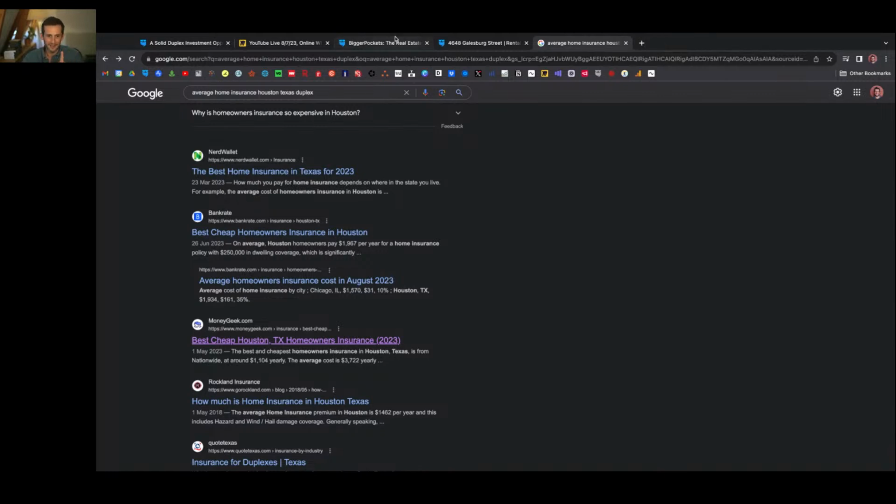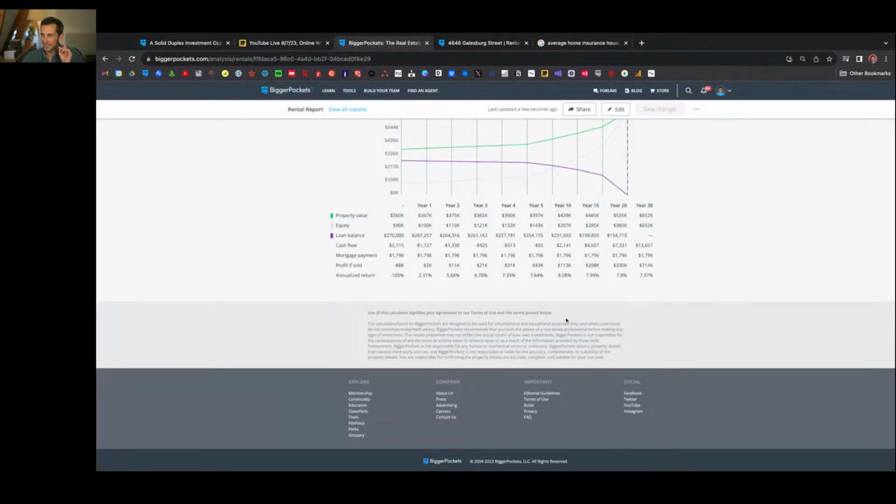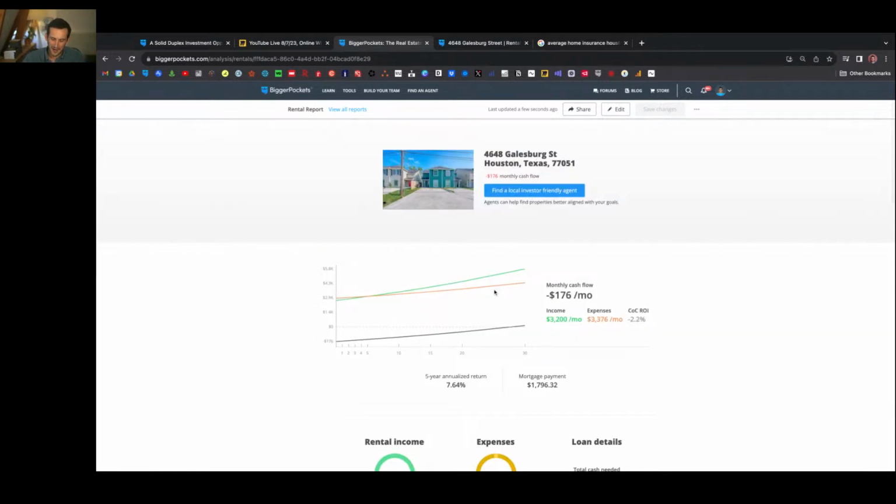All right, I'll tell you what I think. Ready? I think it's going to have negative cash flow. Okay, it did. So that one, I'm not surprised to see. It has negative cash flow at negative $176 per month. The cash on cash return is negative 2.2%. So as is, given the way that we've input our information into the calculators so far, I would not buy this deal, obviously. I don't want to lose money on a rental property.